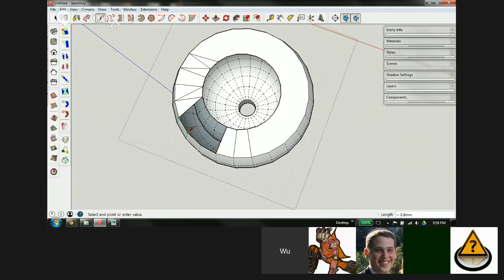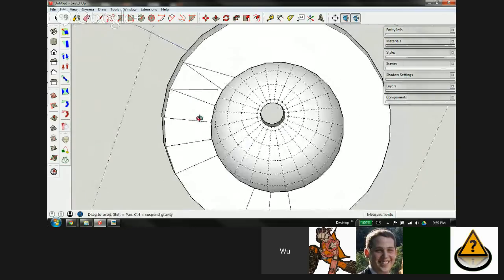But if you take that into consideration, you go like, hey, I'm working at 100 scale, and I know that when I shrink this back down, 100 is going to equal 1 millimeter. As long as you keep that in mind when figuring out your wall thicknesses and your tolerances and stuff, then there's no reason that you can't work that way. Cool. Just a lot of keeping stuff in mind, you know.